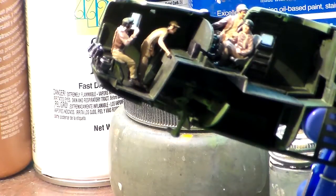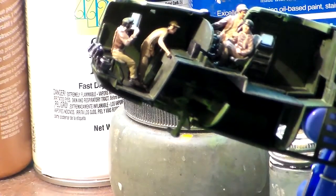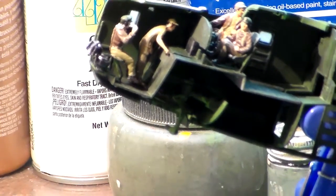And incidentally, the nose wheel door is the escape hatch for the navigator, bombardier, and also the nose gunner when it was a J model. Since this is a D model, there wasn't any need for the nose gunner. So anyway, folks, it's going pretty good right here.